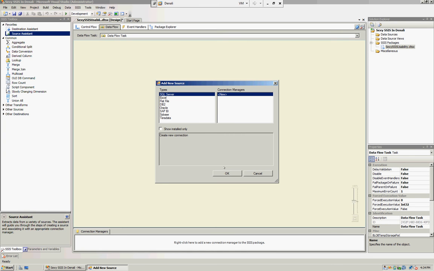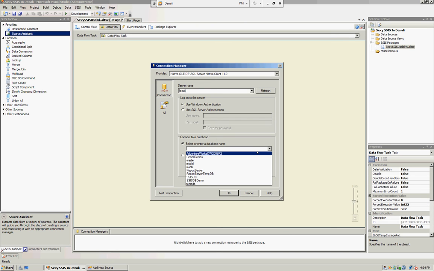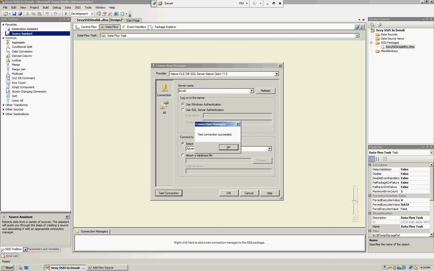For this demo I'm going to use the SQL Server type, and I'll create a connection in the familiar connections box. I'm connecting here to the AdventureWorks data warehouse, and I'm just going to test the connection.